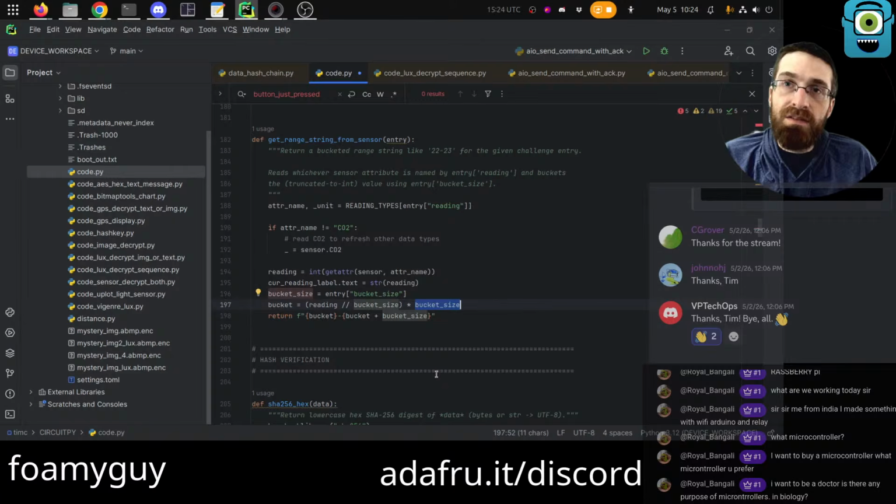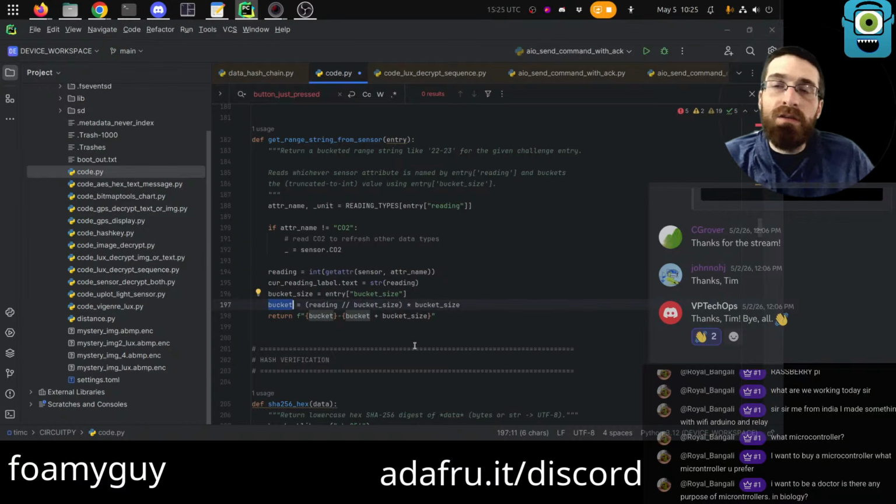So I think that's truncating off the decimal. Getting the start, yeah, it's getting the lower bound of the bucket. So if the bucket size is 1, then it is truncating off the decimal. If the bucket size was 10, then it would be getting the next lowest power of 10. So it's doing that when it's 1 as well. It just so happens to be the decimal.